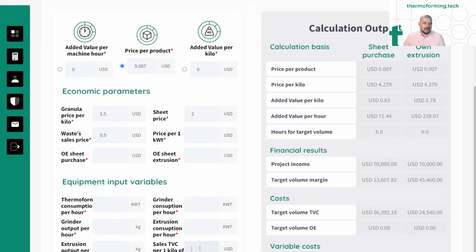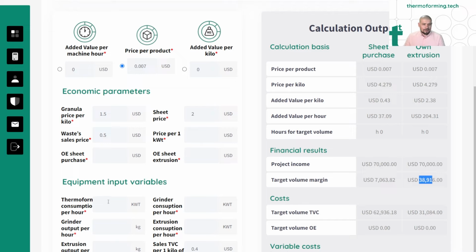And now we will add another sales variable costs, transportation, packaging. Let's say it will cost us, I don't know, let's make 40 cents, for example. After we have added these 40 cents on each kilogram, we see that the amount of money which we generate after we cover the material and delivery is 38,000. It's still looking quite good.